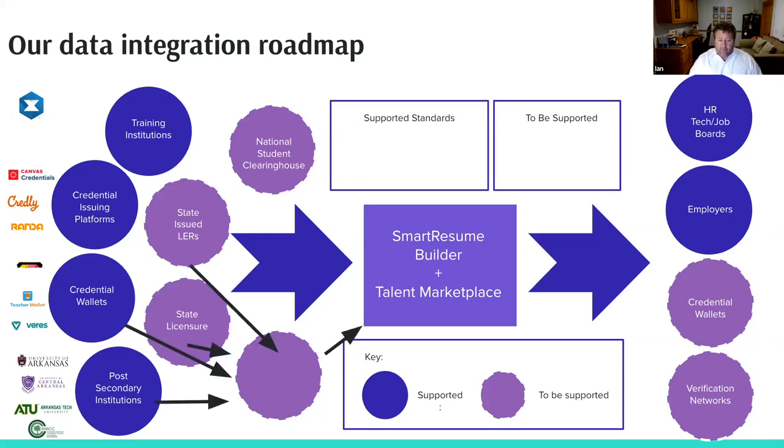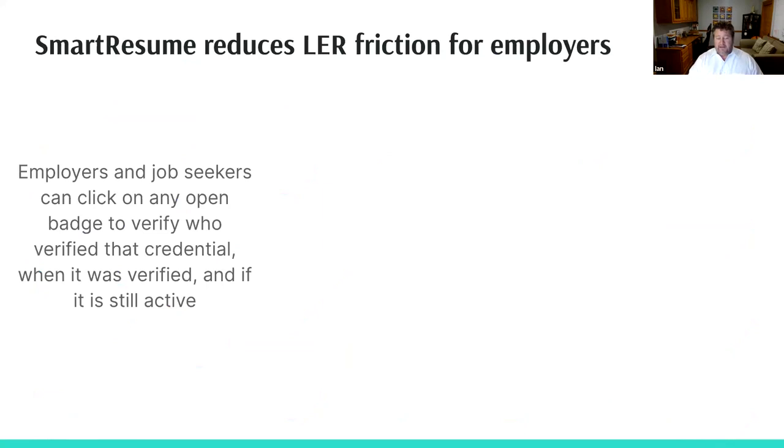With Velocity Network, we are going to be able to go one step further and work with many of the types of organizations that we want to, without having to always go direct and set up the integrations. We'll be able to access data through the Velocity Network. And the more places we can access data, the more powerful these resumes become. It's all about reducing friction. That's what Velocity Network does, and that's what we do with employers.